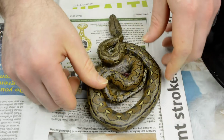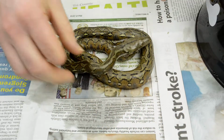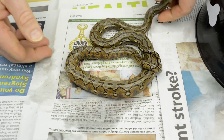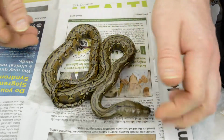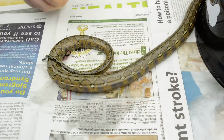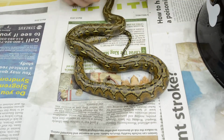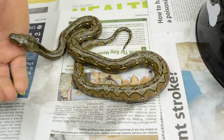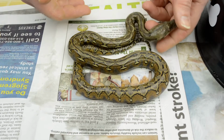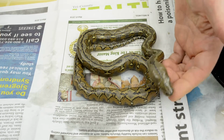There's this one. Super clean. Definitely keeping this one. For 100% wild caught blood, I think these are going to be pretty friendly animals.